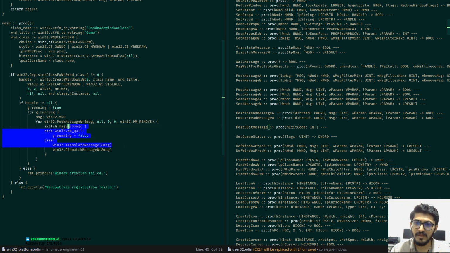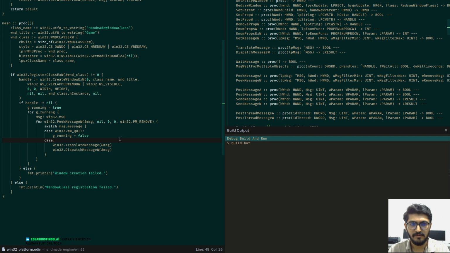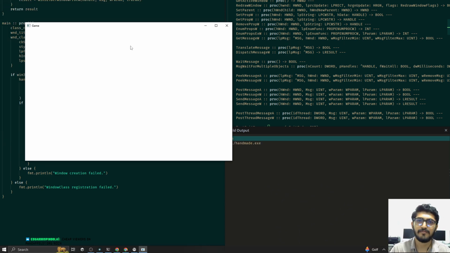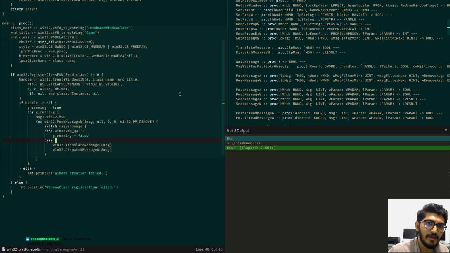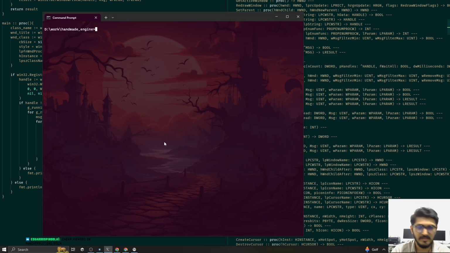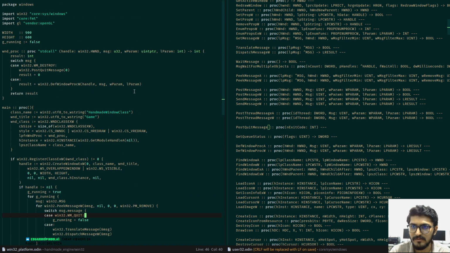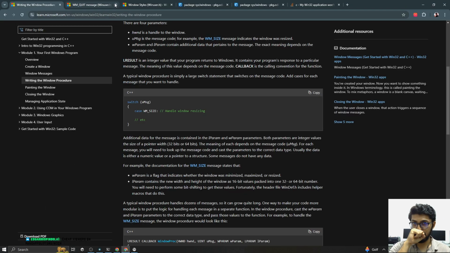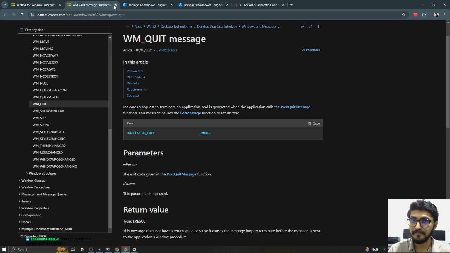Okay, so now we have a window, right? We can click, we can run, we have a window, but we don't have anything else. So the next thing is to draw something on the window. And it is simple, not so simple, but, so first of all, okay, my bad.